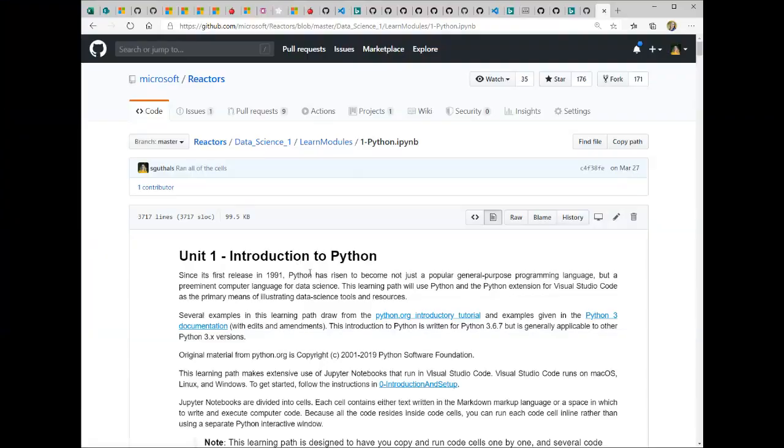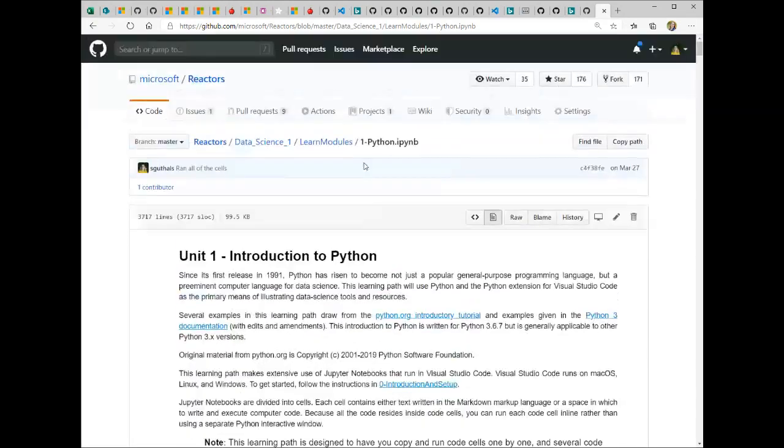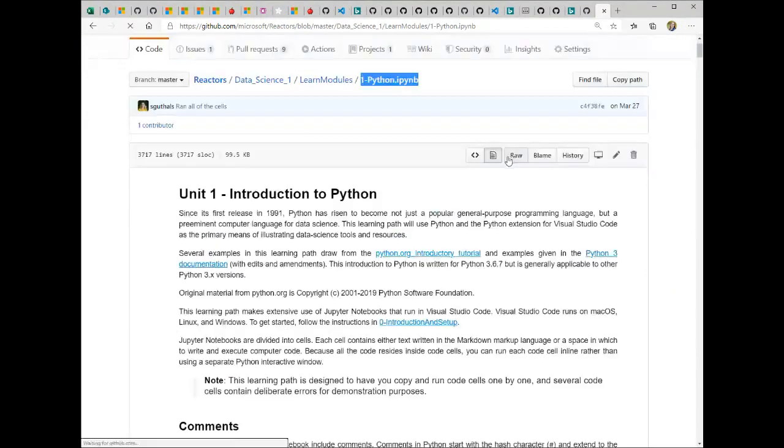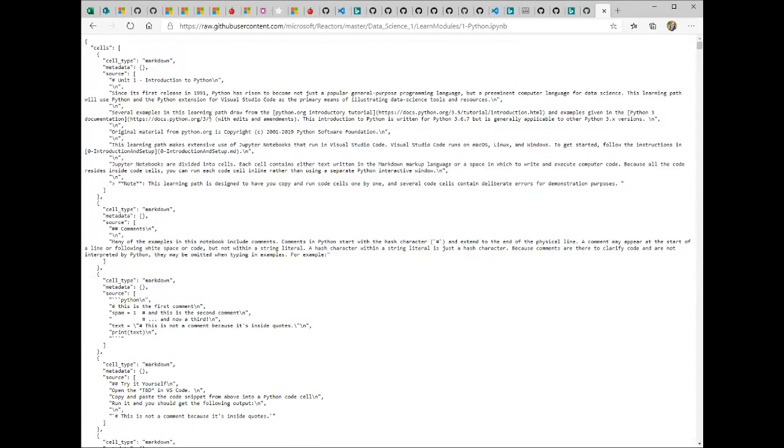And if you didn't know, GitHub will actually render Jupyter notebook files. So this is actually a Jupyter notebook file, for example, and it does render it. If we look at the raw file, we can see all of the extra markdown that creates the cells and all of that.